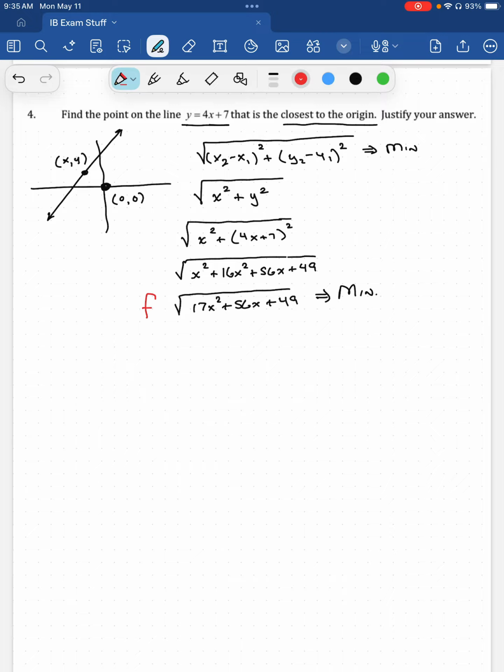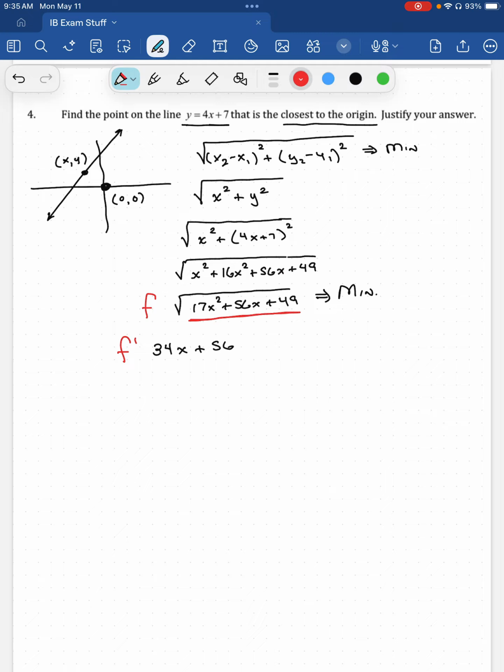Now, there's good news for taking the derivative of this. I mentioned this in class, but I'm going to mention it again. When you are optimizing a radical, you only need to optimize the inside. So this is going to be my function without the radical. Because radicals are increasing functions, you can optimize just the inside and get the same result. So optimizing that is going to be a lot easier. My derivative then just becomes 34x plus 56. A much easier derivative than the square root would have required.